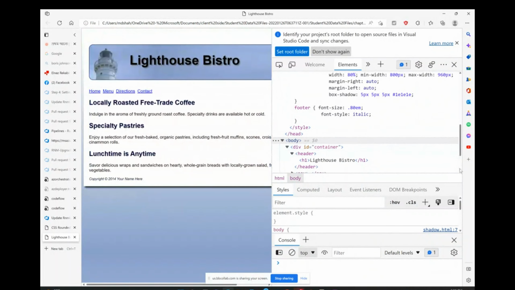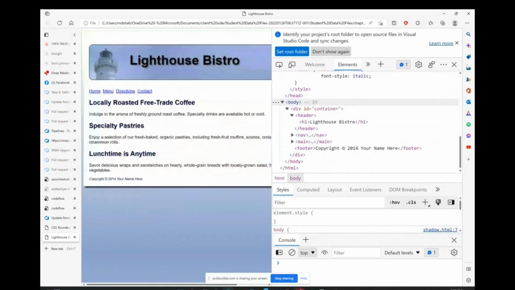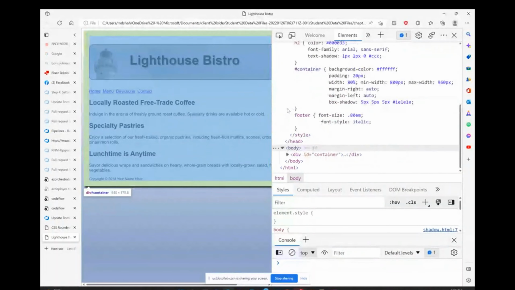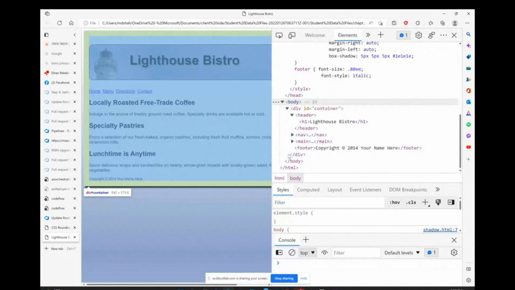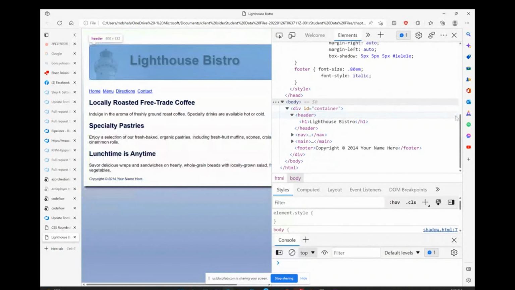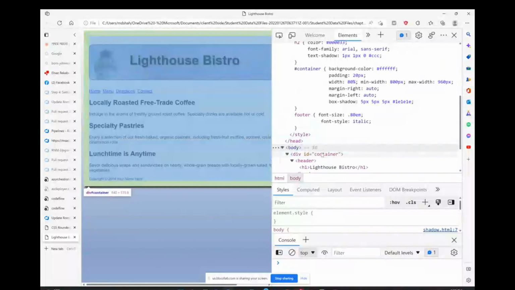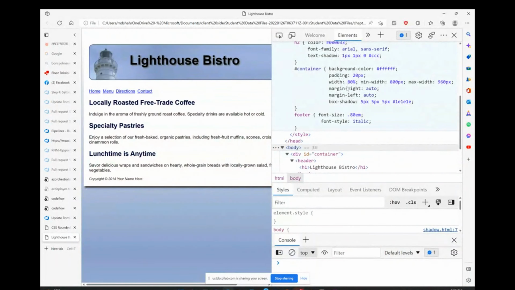If you look very carefully, you will see everything inside the body is in this div element, and the div element uses the ID attribute. That means it uses the CSS design that is defined here. Now one of those is box shadow. So it creates shadow on the left, bottom.